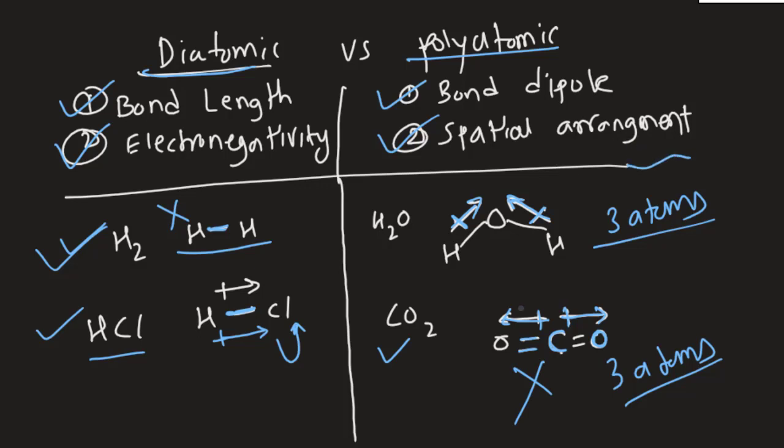How the atoms in a molecule are arranged spatially will decide how the dipole moment will behave for that particular molecule. In the case of H2O, the net dipole moment will be in the upward direction like this. So we basically take the sum of these two dipole moments. In this case, the net dipole moment is not equal to zero because of the spatial arrangement of the hydrogen and oxygen atoms. H2O is not a linear molecule, okay? And that's why the dipole moment is also not zero.